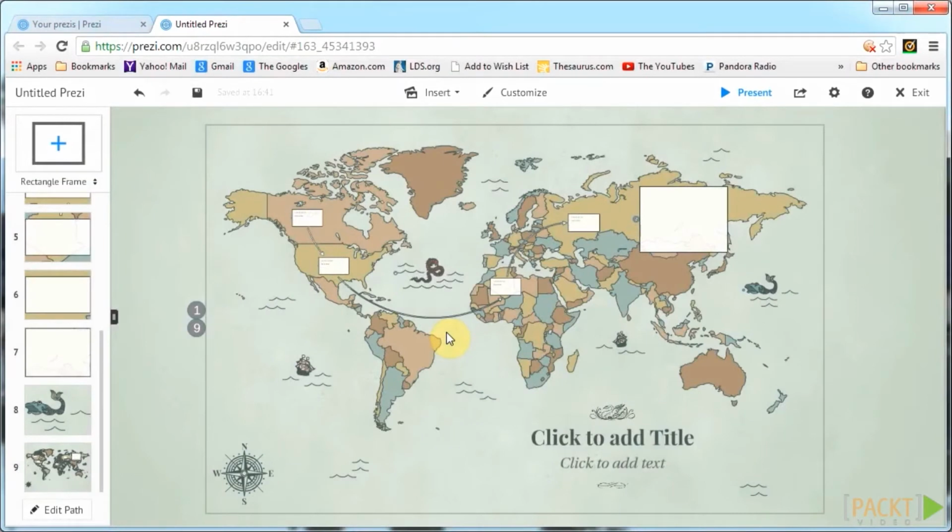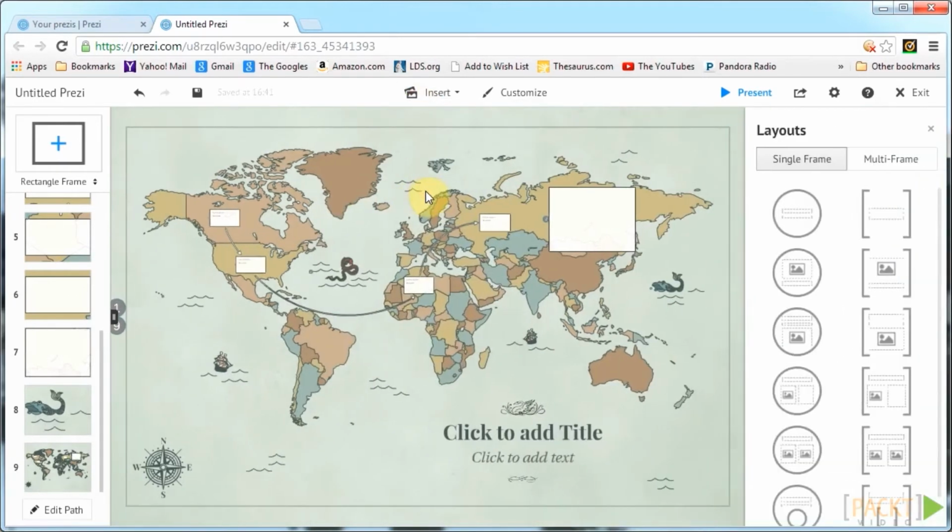In Module 2, we began to set up a presentation by inserting new frames. However, sometimes filling these frames can take a considerable amount of time. Taking advantage of Prezi's layout feature can help reduce the amount of time needed to construct a new Prezi. To view available layouts, click Insert Layouts.